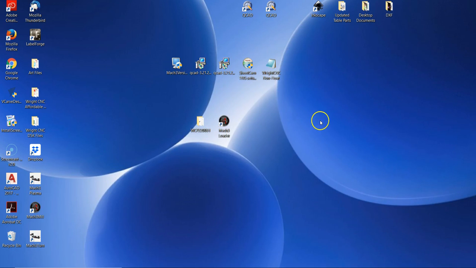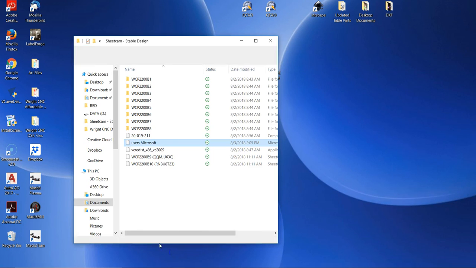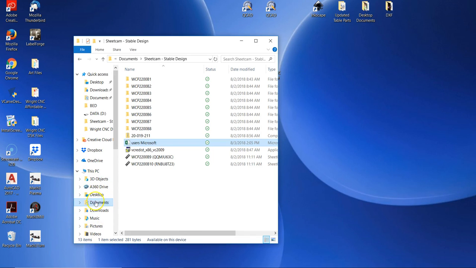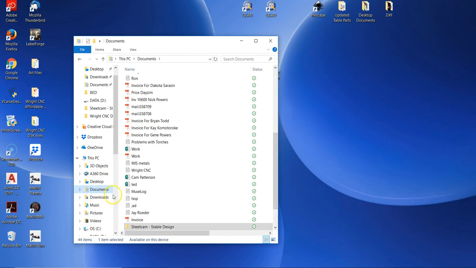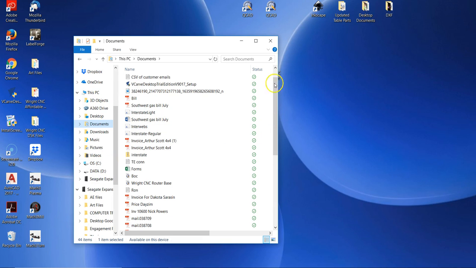Alright, so installing things into your Mach 3. You'll be provided with a profile for Mach 3, as well as it provided the license. And all you're going to have to do is go into our files, into My Computer.